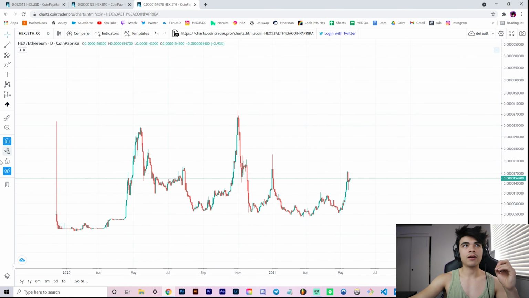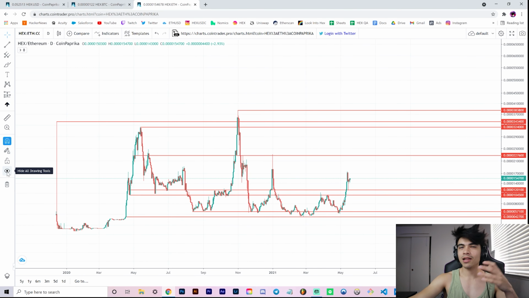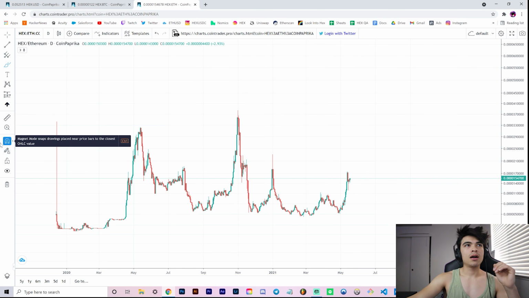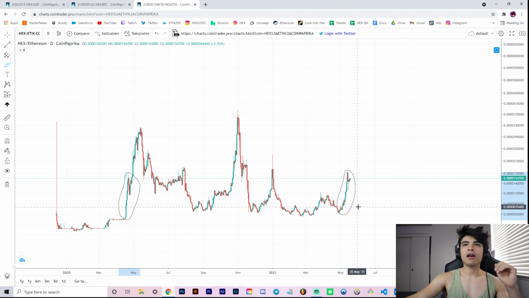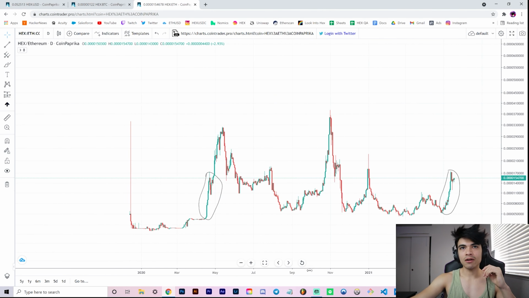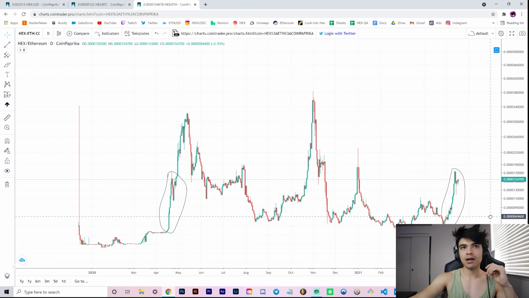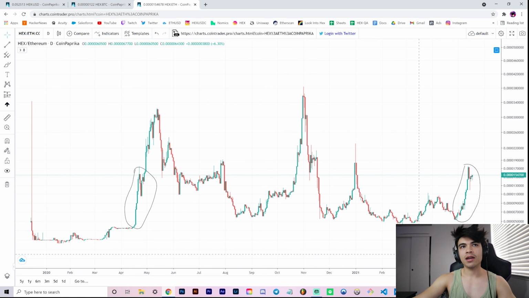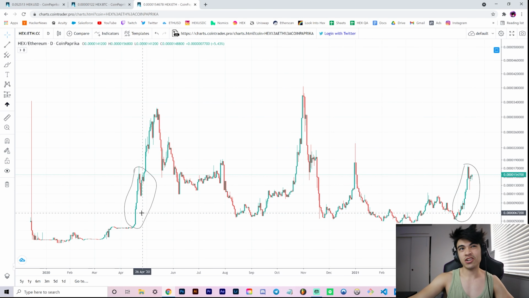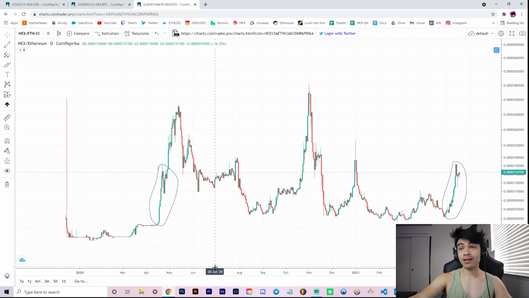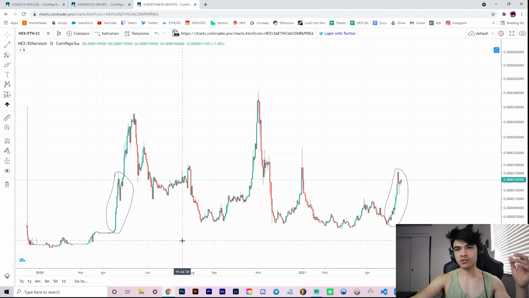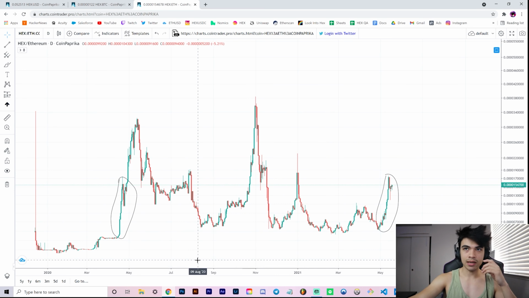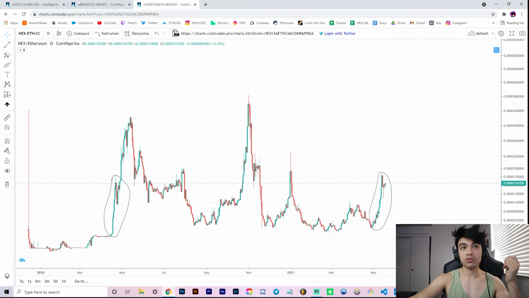Whereas this current fractal we're seeing, oh, let me get rid of these lines. These were old lines, okay? This current fractal we're seeing could be not this, right? But rather this over here. Now, if you see the similarities, comment down below, because I'm not sure how many people are actually talking about this, right? And I actually talked in a prior video about how I compared this region to this region on the USD chart. However, seeing it on the HEX Ether valuation as well is, as I like to say, convergence of models, right? Once you see your models converge, it's generally a good indicator of the validity of those models.